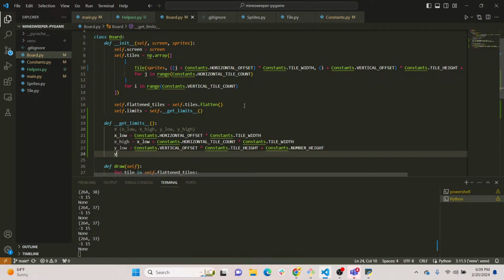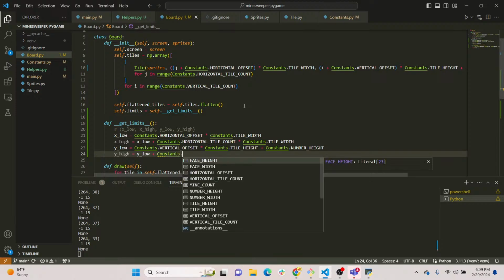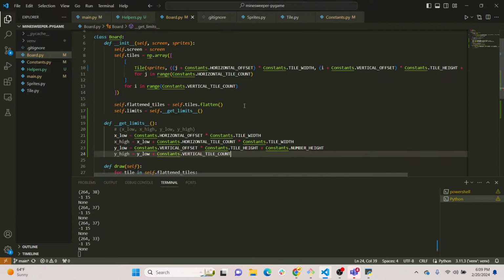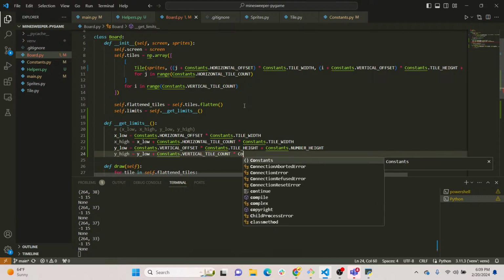And then the y high is going to be the y low plus the constants.vertical_tile_count times the tile height.